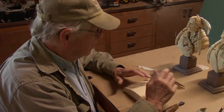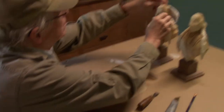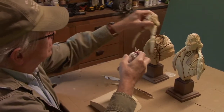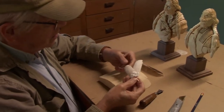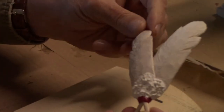Okay, today we're going to make feathers. Now, here's the feathers I made for this guy here. Let me just take them off here. And that's what we're going to do today, okay?